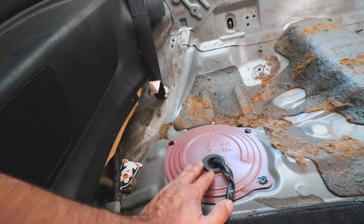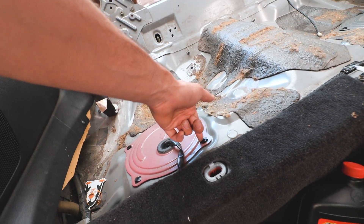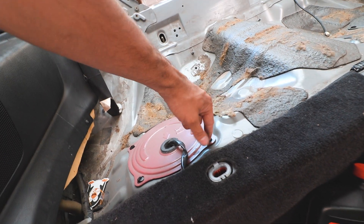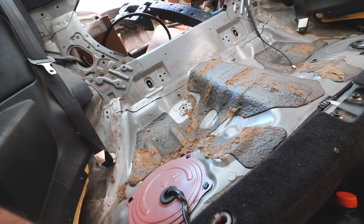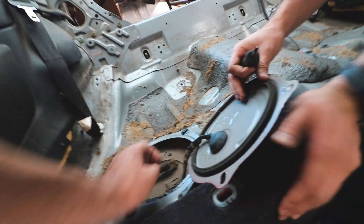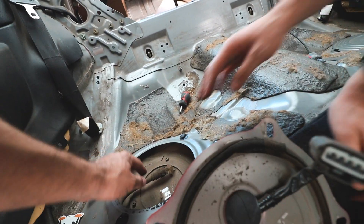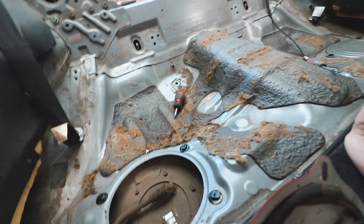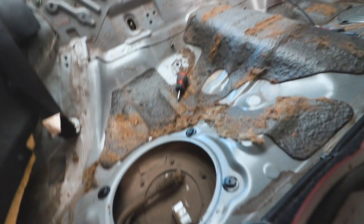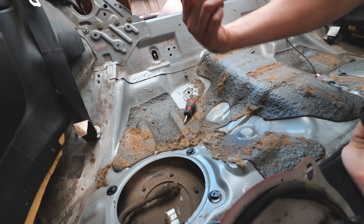Luckily Martin does have the car gutted so it's going to be really easy to get to it. There's two sides to the gas tank — the red one is the one that we need to take off the fuel pump. These just look like Phillips screws — you're going to want to turn them to unlock and take them off, that should be really easy. It should pop off. Now you just pry this off. Since we're here I am going to clean a little bit of this up. There are little floats in here — this one and this side. So we're just going to clean both after we place it. Hopefully it will work and we'll show you guys how they look and what to do if you're having that issue.